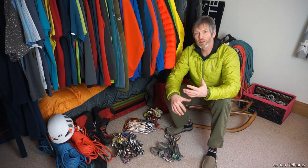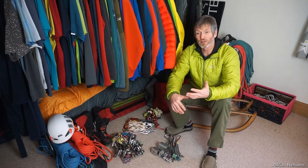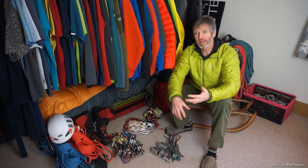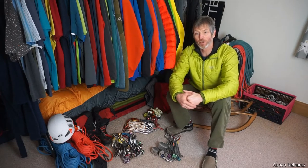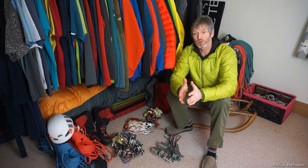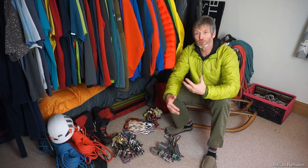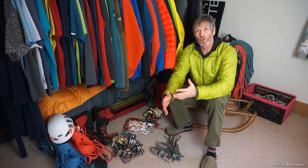What I carry on a pitch will very much depend on the rock type and the pitch I'm climbing. For instance, on gritstone there are many more parallel cracks, so I'll carry a lot more cams than wires. But climbing here in the Lake District, you find a selection of parallel cracks but many more funnel-shaped cracks, so I'll adjust the rack accordingly.